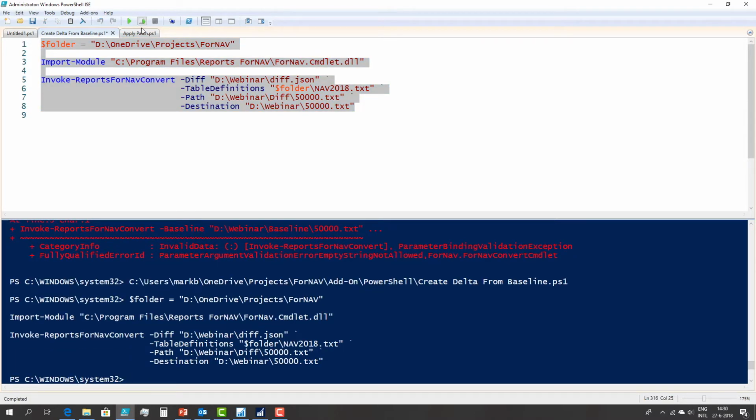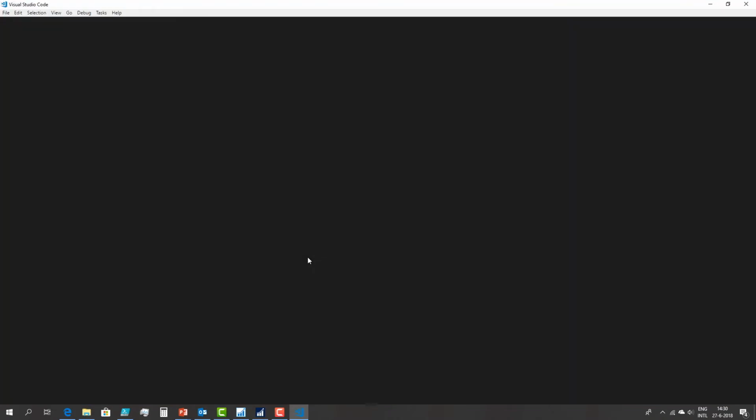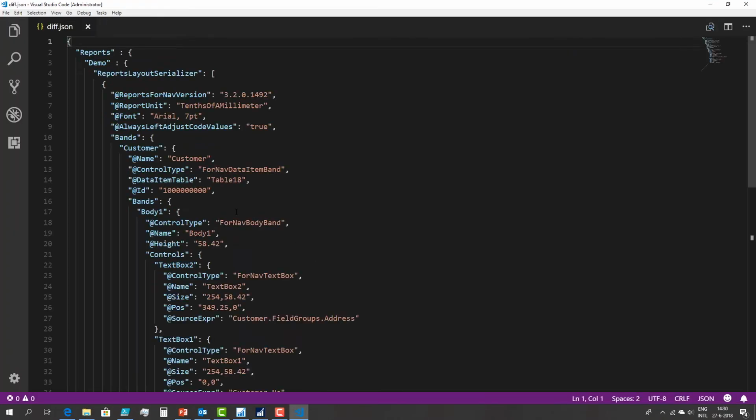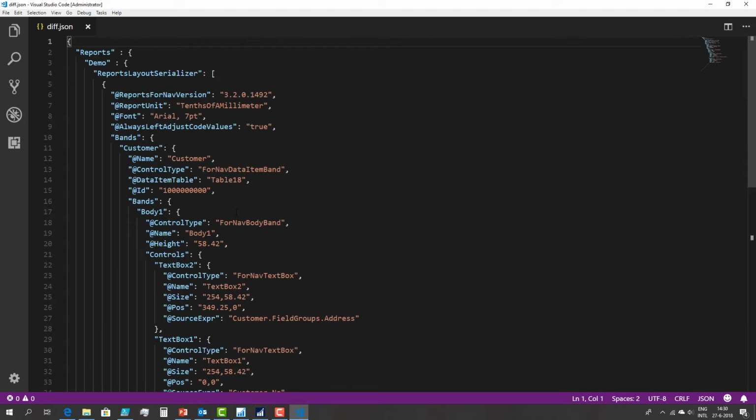If we now execute this again, we still get a JSON file, but if we open this with code, you can see that we are actually getting the entire ForNAV report as a JSON file.